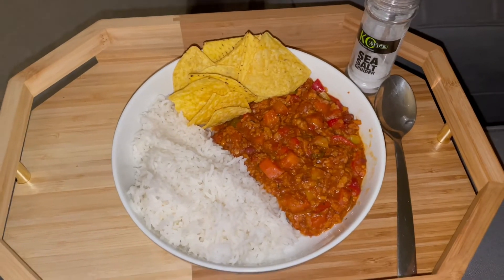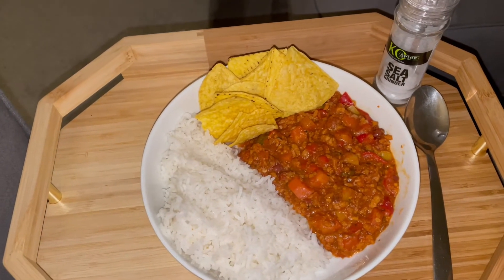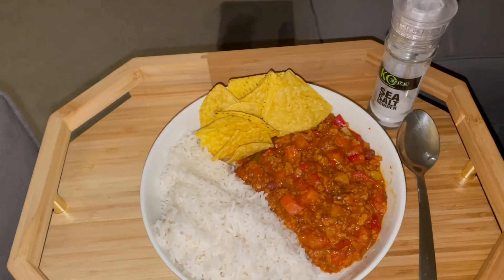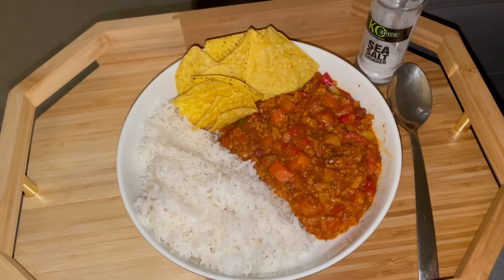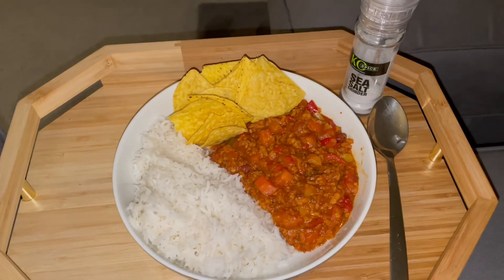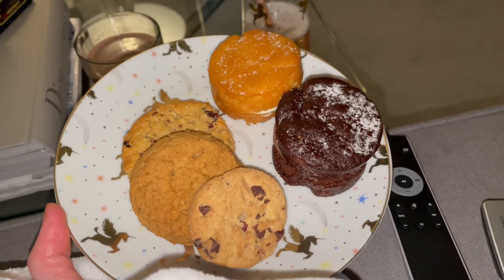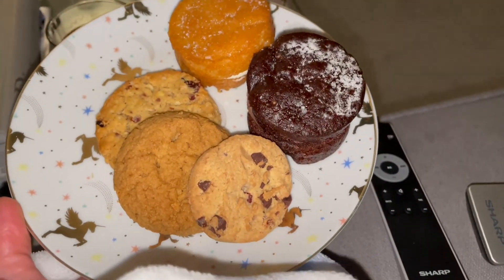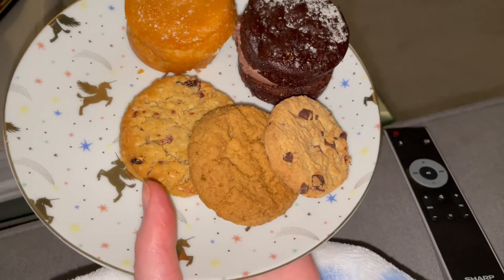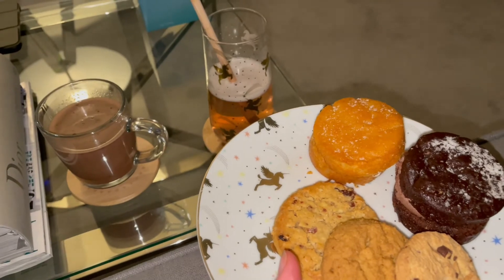Evening everyone! I've got the chilli here - quite a big portion, but whatever I don't eat I'll put in a box. I have some tortilla chips from M&S to eat alongside it, a raspberry mojito protein shake, and I have some ox cakes to try for pudding plus some new cookies from M&S. This is a very high protein dinner - I'm going to dig right in! For pudding we've got the two ox cakes, a vegan Maryland, a vegan ginger biscuit, and an M&S cherry bakewell biscuit, plus a vegan hot chocolate.